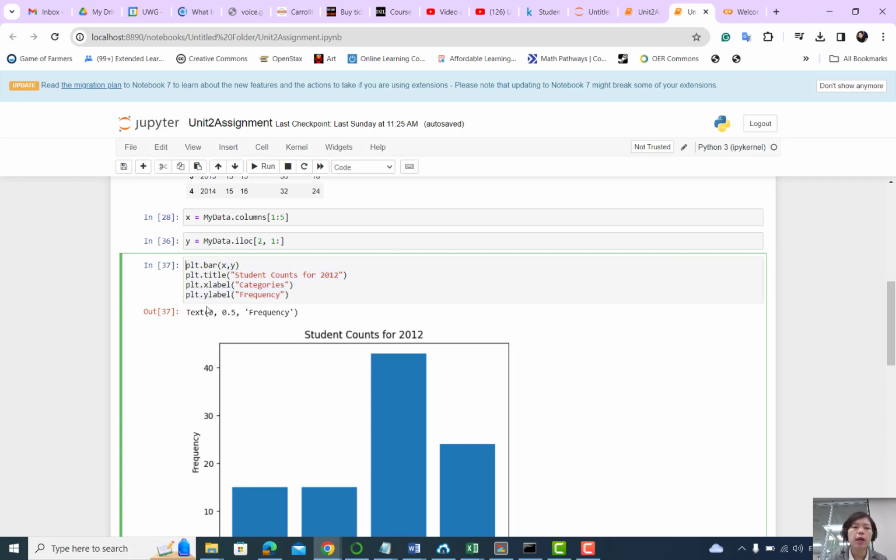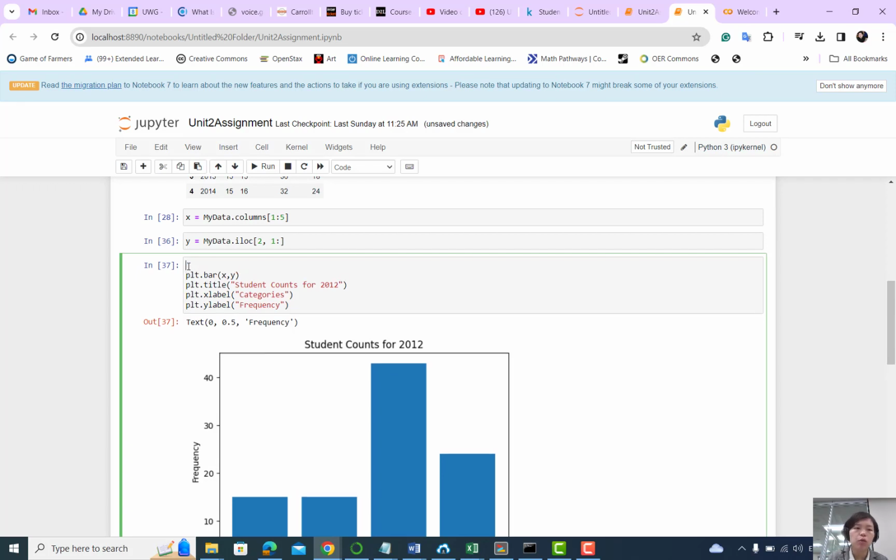There are two ways to add comments. First way is to add comments with this pound key. If you use the pound key, you will see that this code is a comment. So when the program runs it, it will not run this line. It will just be a comment.